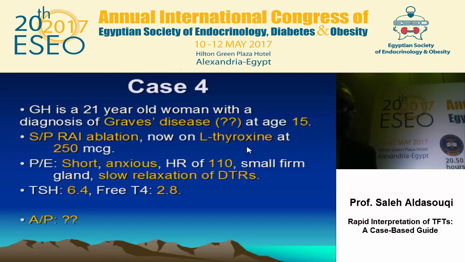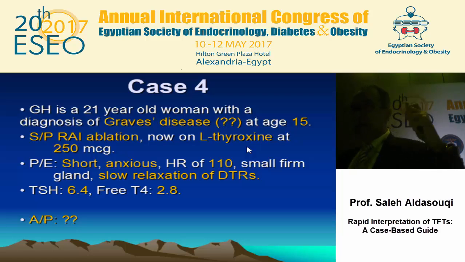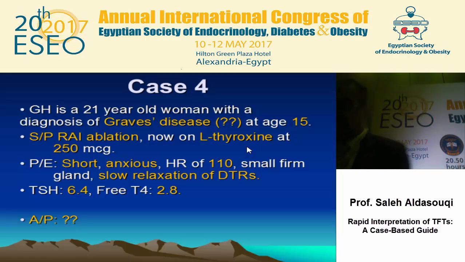Clinically, she is relatively short. She's anxious. Her heart rate is 110. She has a small gland from the effect of the radiation. And her DTRs, these tendon reflexes, they were slow. They had slow relaxation. And look at the TSH, elevated, 6.4. Free T4 is also elevated. Okay? So try to figure that out.